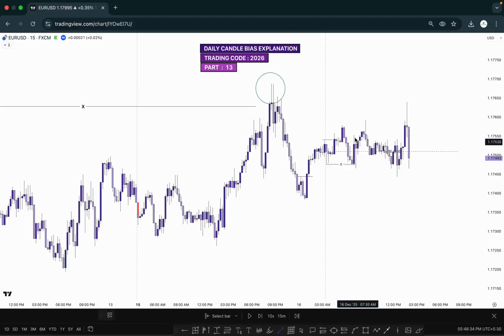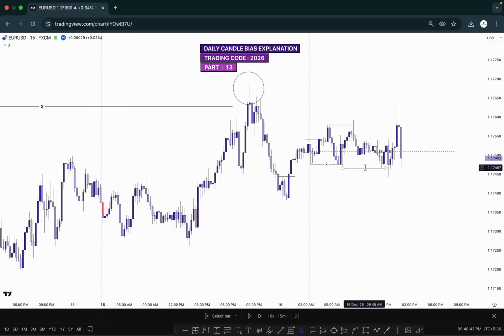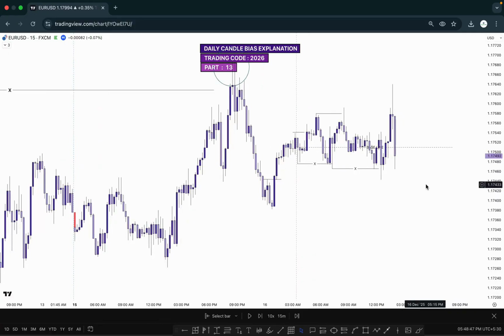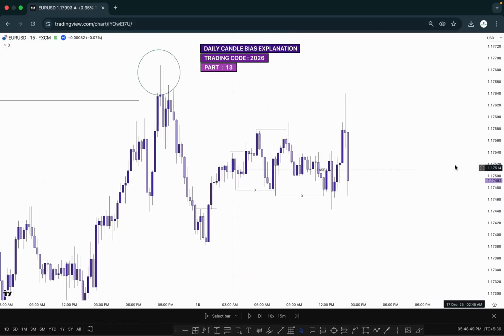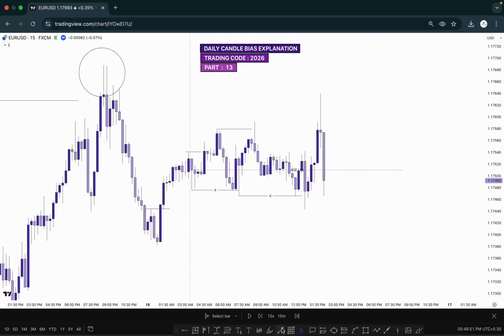We can see here again the market breaks the previous high, and again breaks the previous low. Once the market breaks this previous low, it is an indication that the market again grabbed the liquidity. Once the market grabs the liquidity, we are looking for the buy after it creates this one. In this case, the previous structure was here, which closed here, taking out the liquidity, and price closed above it and is trading above the baseline.